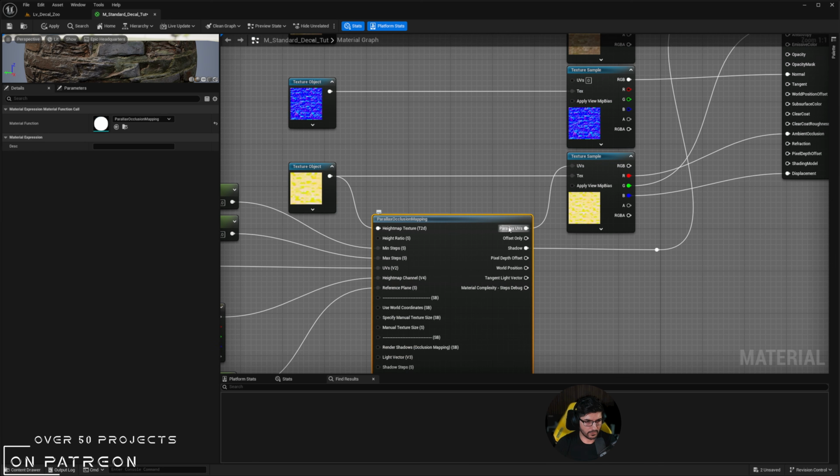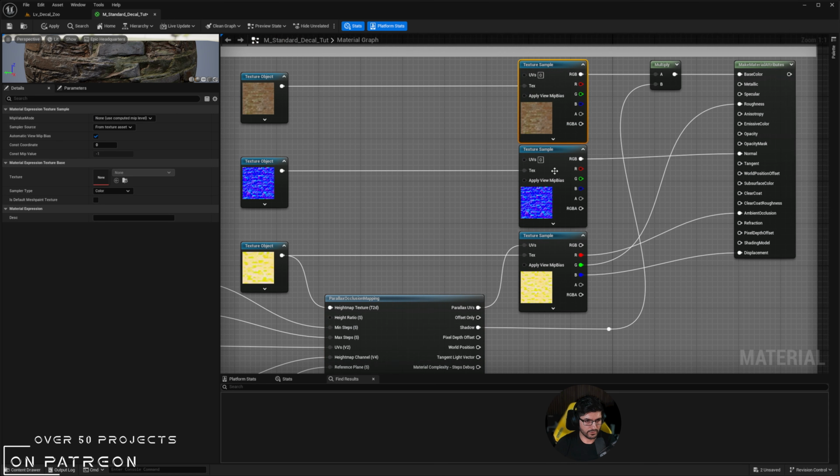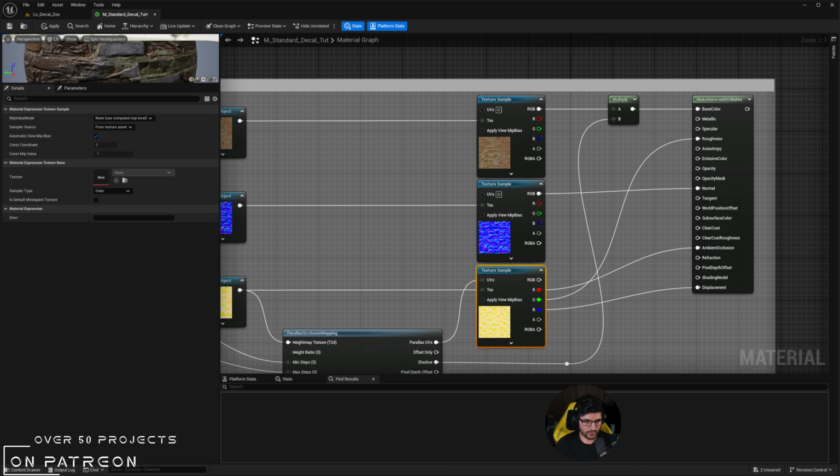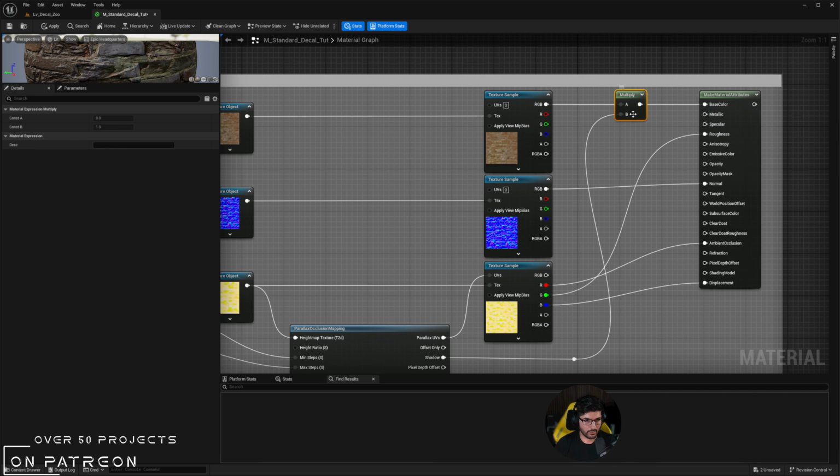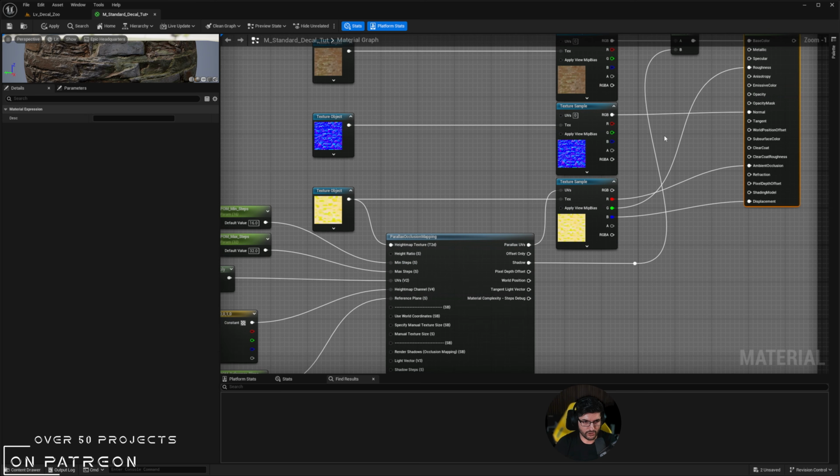The outputs are a parallax UV, which connects to the UV of each of the textures that you're feeding into the main shader. And then you also have a shadow, in case you're using shadows. This output connects into a multiply that multiplies with the base color inside here. This is a very bare bone method of doing it, but it gets the point across to create shadows.